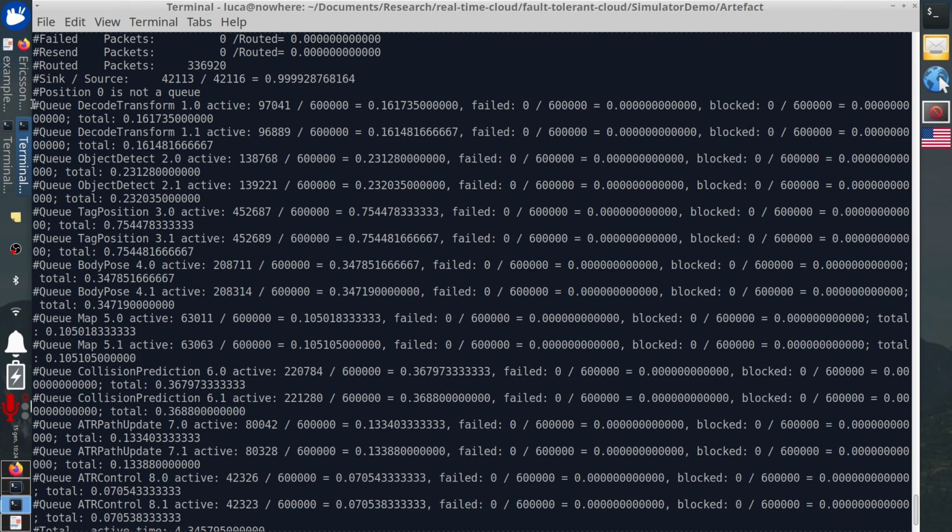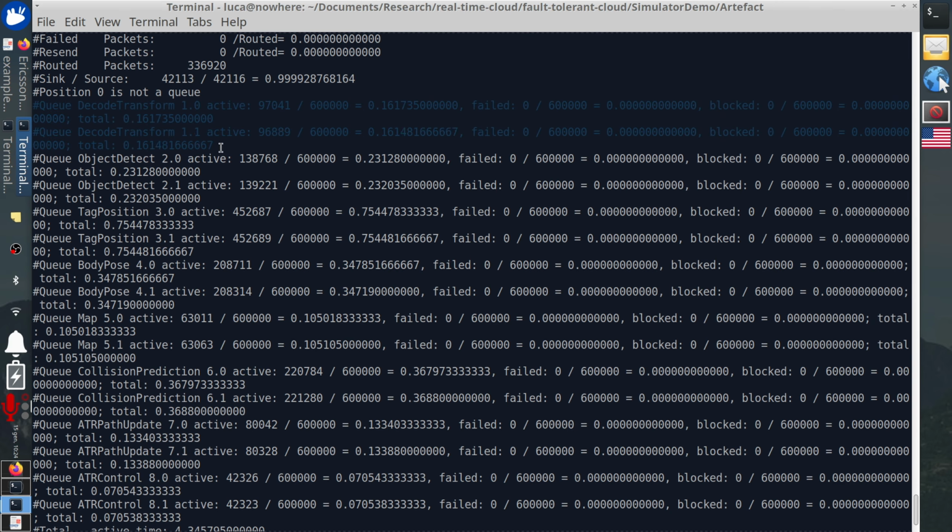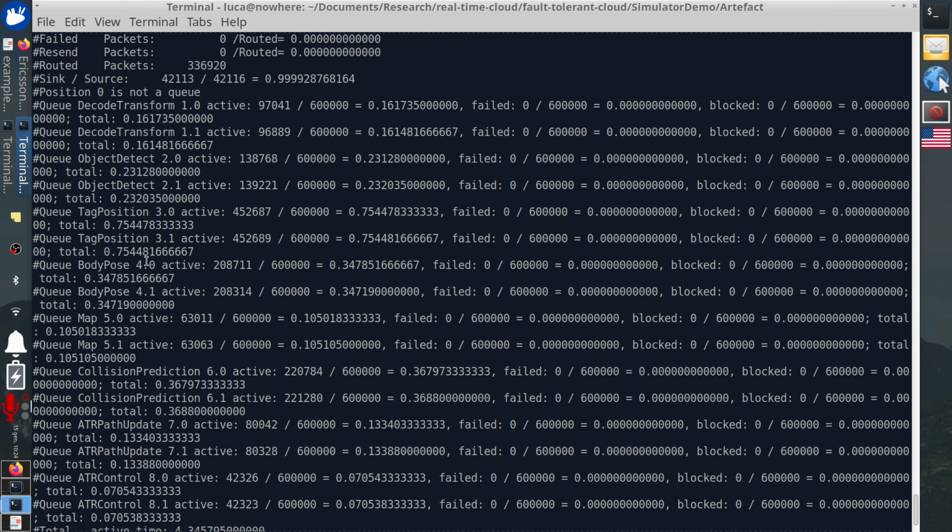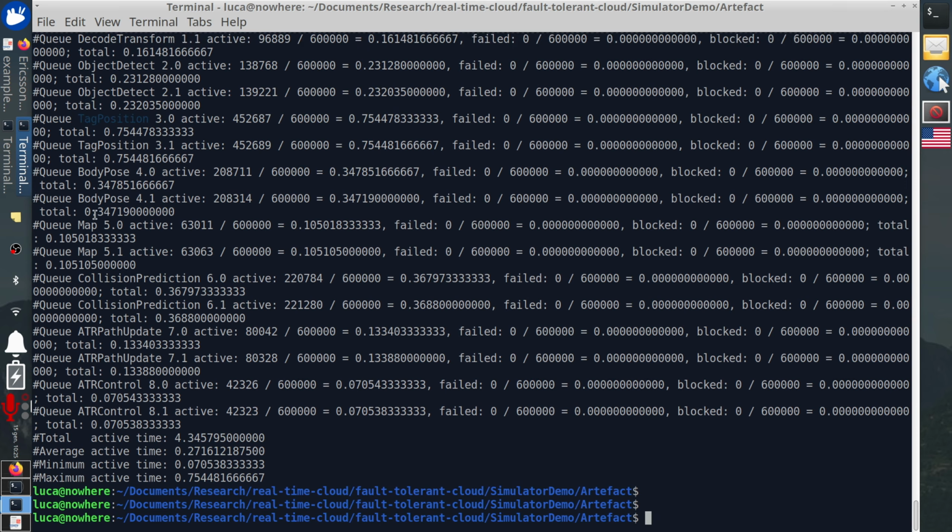Maybe we can use one single container for this task. On the other hand, the tag position task is composed of two containers which are much more loaded. They are busy for 75% of the time, and this is why the response times of the graph are so high. So we can increase the number of container instances for this task.